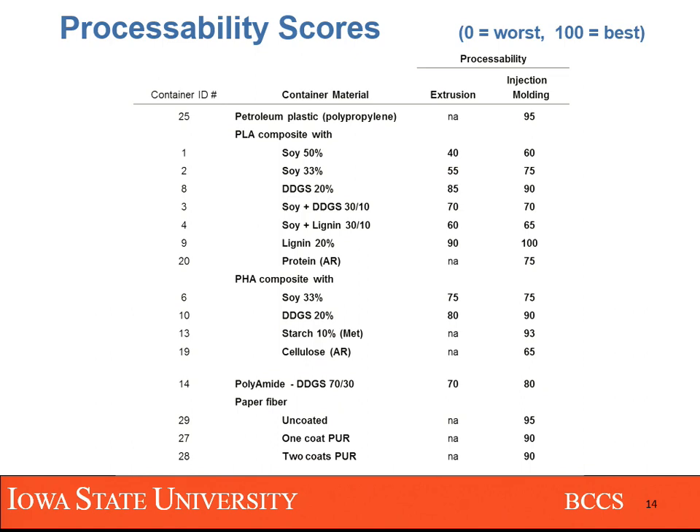With soy and other materials, though we had great results in greenhouse trials, they did have an extra compounding step, which is why we gave them a lower processability rating at extrusion. Similarly for PHA, the same case applied — the one with DDG scored higher. In the second year, the Mirella resins were in their production downturn, moving technology to Spain, so what they offered was a virgin resin — basically the resin out of the catalytic process, not compounded with any nucleating agents or additive packages.